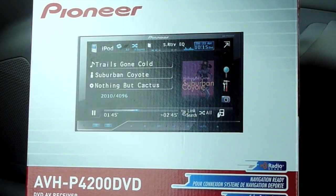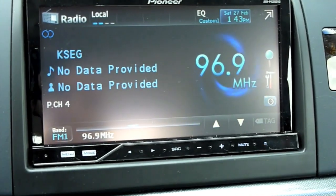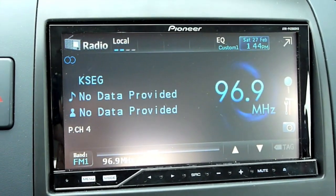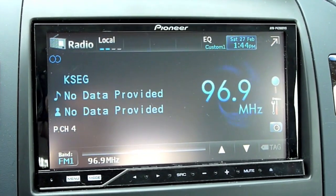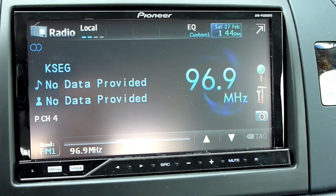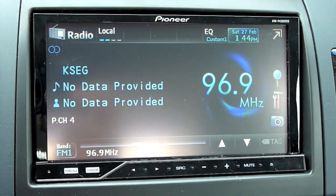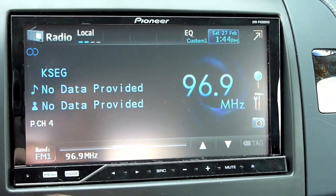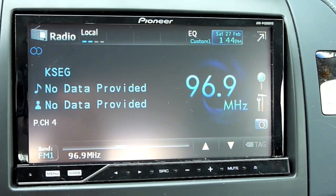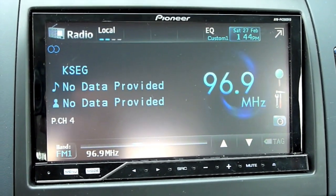AVH-4200DVD unit. It's a new unit for 2010 that's just come out recently. It's got several similar units in the 3200 category, the 3200DVD and the 3200BT for built-in Bluetooth. This one's the pricier of the three. It's got the 7-inch full display here. It does not have Bluetooth installed already. The 3200BT is the only one that does that. And I'll explain a little bit later why I went with this unit and not that 3200BT, which is the one I thought I wanted originally.